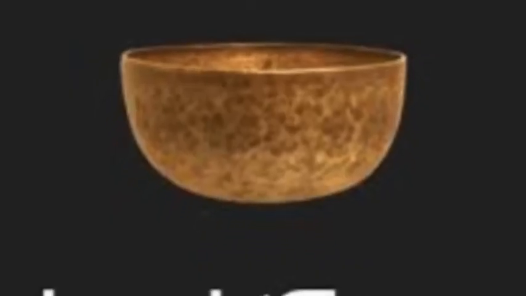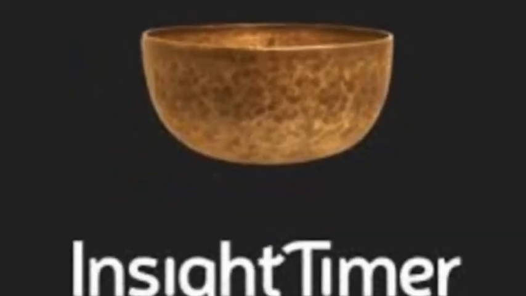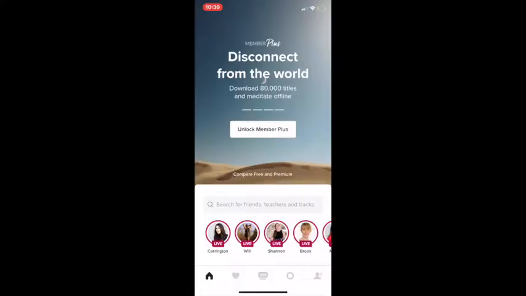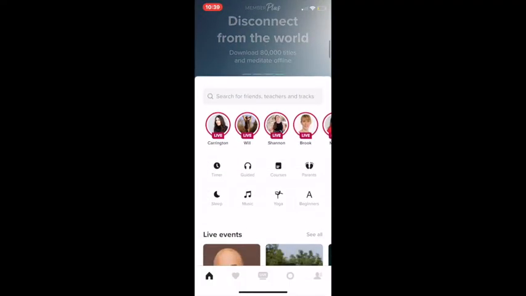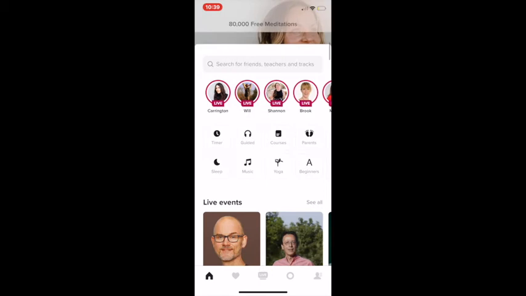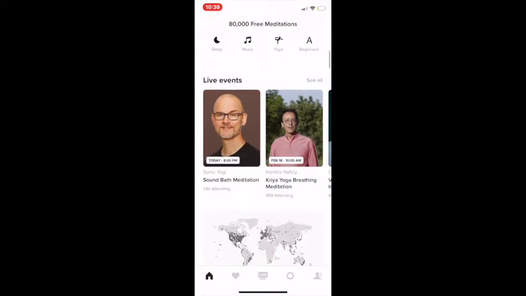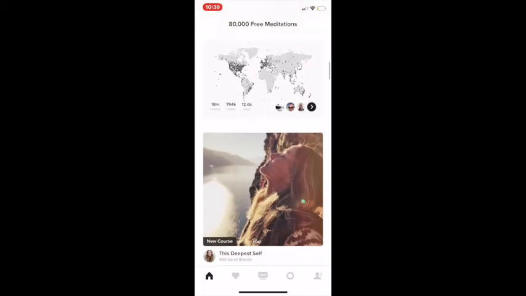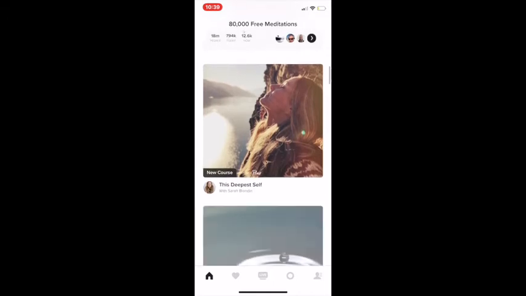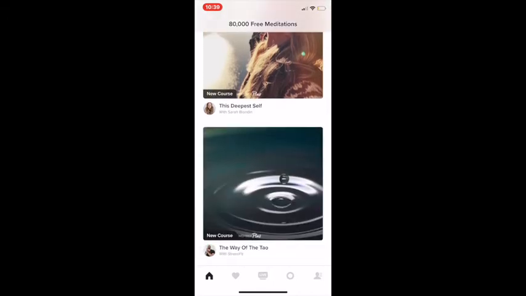So the next app that we wanted to share with you guys is something called Insight Timer. Insight Timer is actually a meditation app, and one of the biggest things that we as academic success coaches really try to emphasize is the idea of self-care and self-growth and being able to have a growth mindset. And with that, school can be super overwhelming, and it is completely normal. It's completely something that happens to every college student.